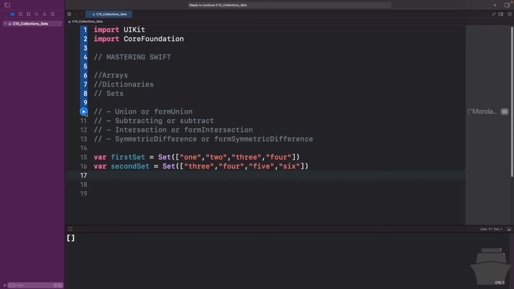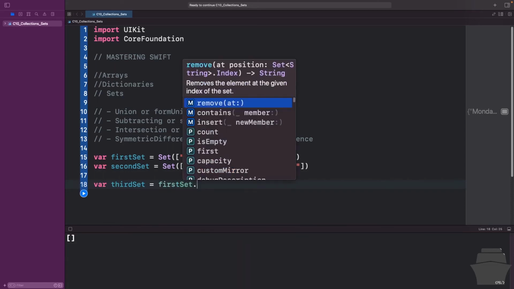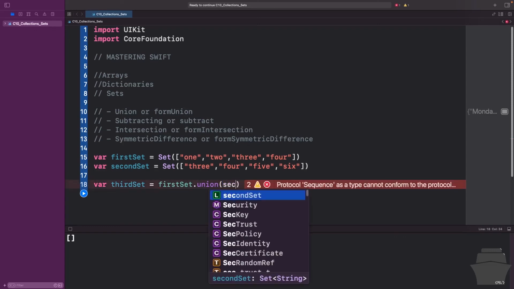Let's start with the union operation. Union is used to join 2 sets. This method will take the unique values from both sets and create a new set. Take a look at that. Let's say var thirdSet is equal to firstSet dot, let's say union, and inside we're gonna put our secondSet.